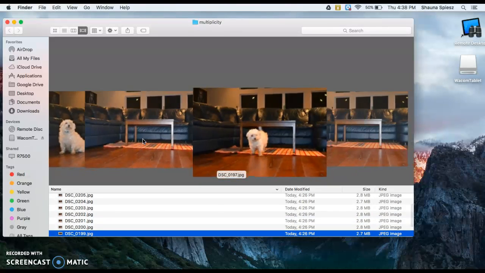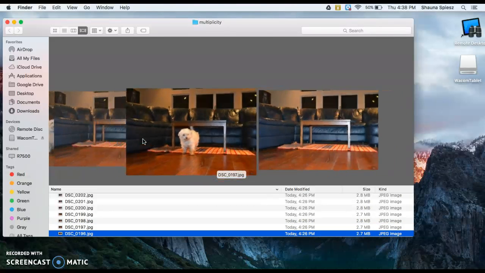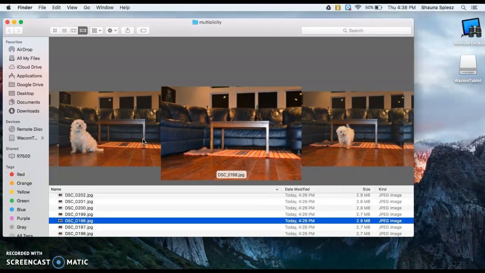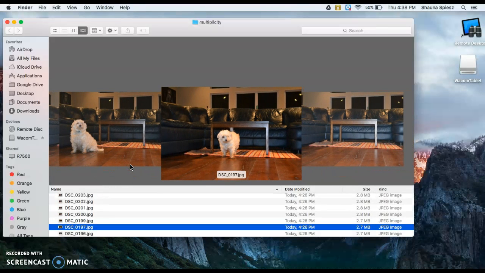One image here that I might want to get rid of is where these tables don't have any of the dogs in them, so I can just hit delete to get rid of those. In order to get rid of them, I'm going to click on my image, right click, so I'm going to click with 2 fingers, and then go up to move to trash. And that way it gets rid of it. I don't have to worry about that picture in the future.